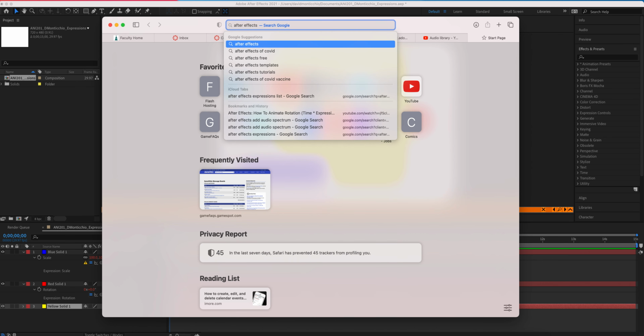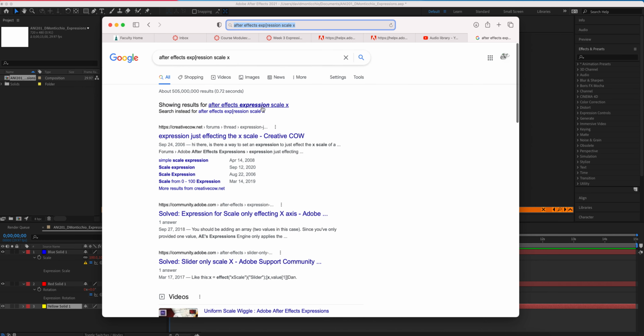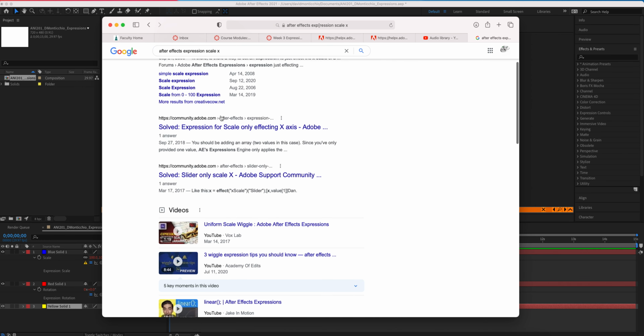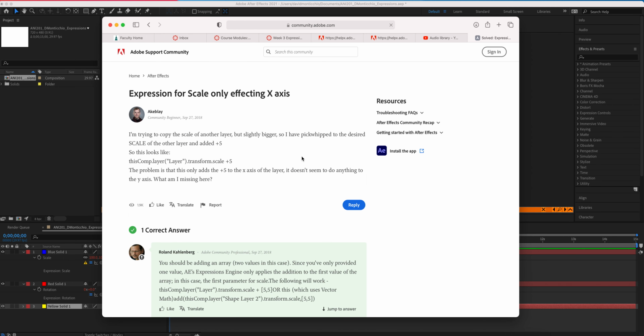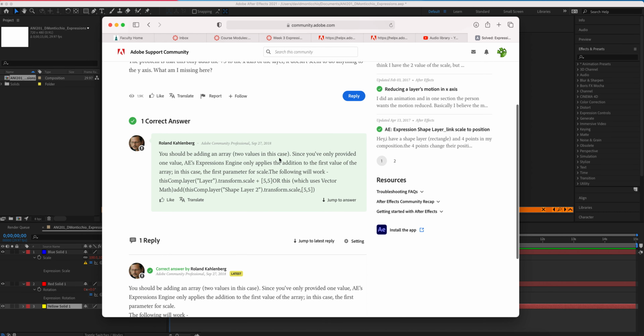After Effects expression, scale X. Scale only X. Expression for scale only of X-axis, Adobe. Transform.scale. Okay, you should add any arrays, 2 values in the case. Mix source the value, following will work. This layer, transform scale. Copy. Let me fix this now.